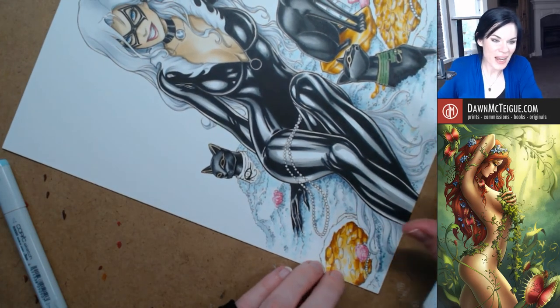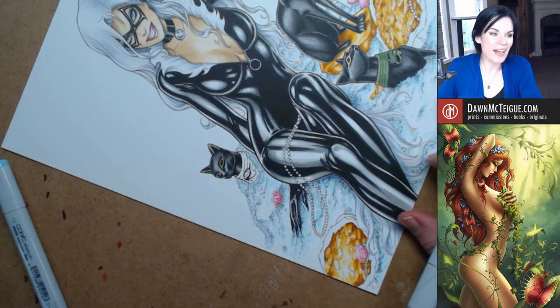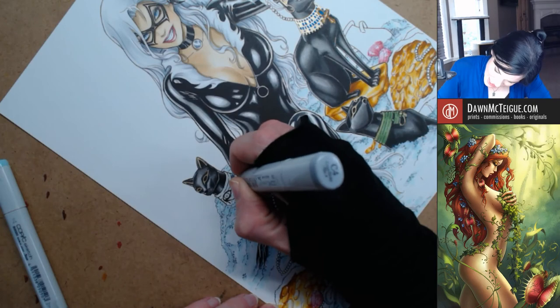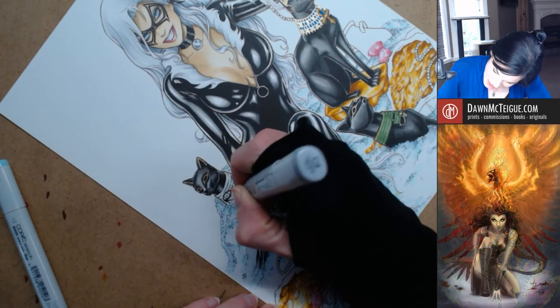Yep, that's right. It looks like you all have it really well under control as far as your Copic purchasing and when you order more, and that's awesome.